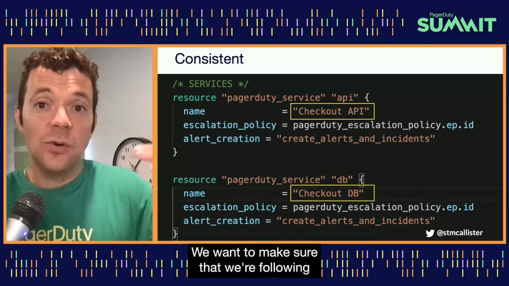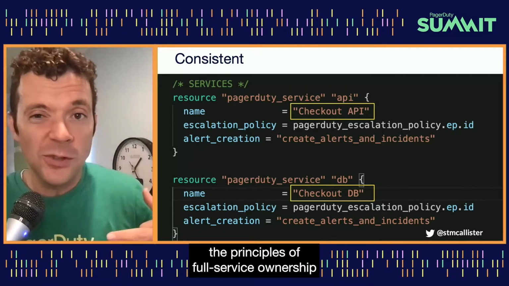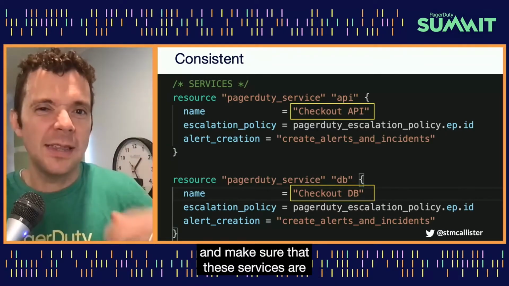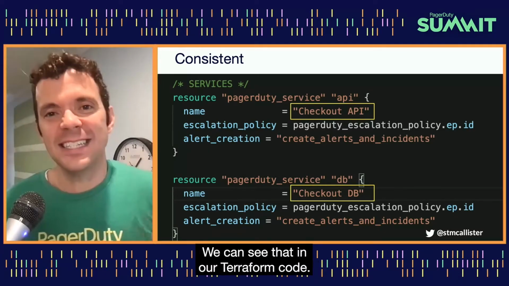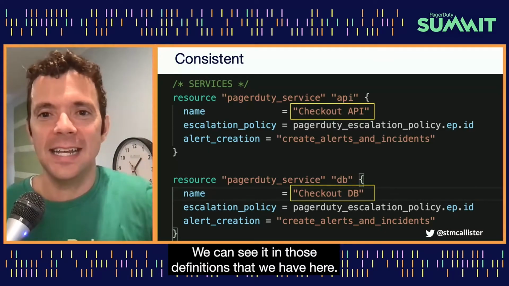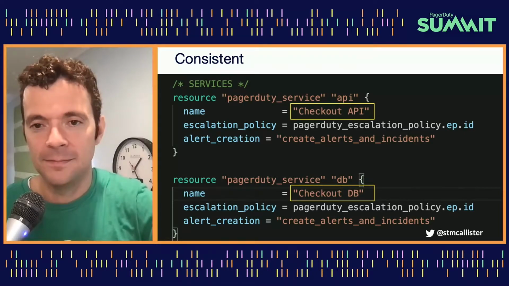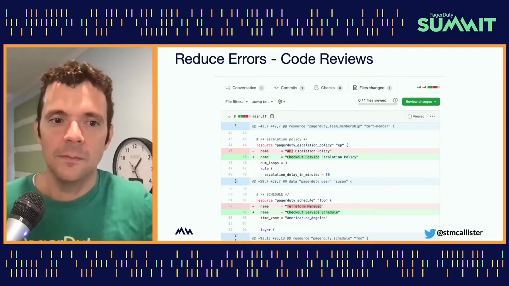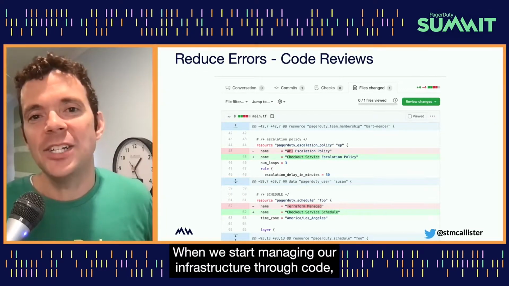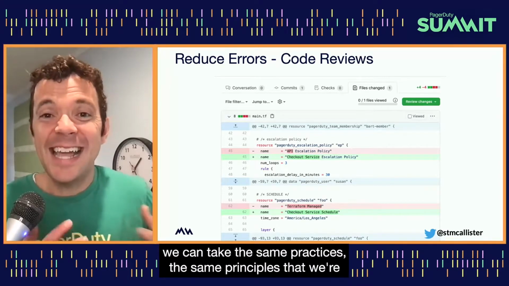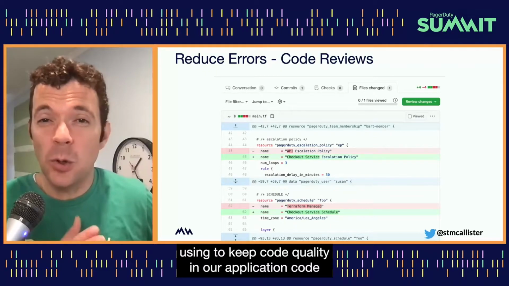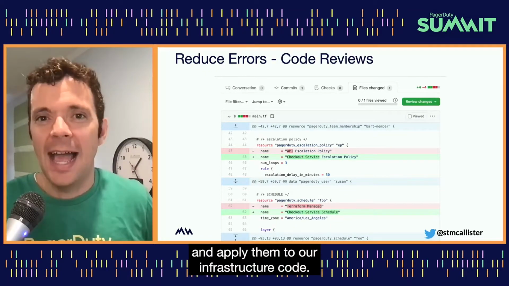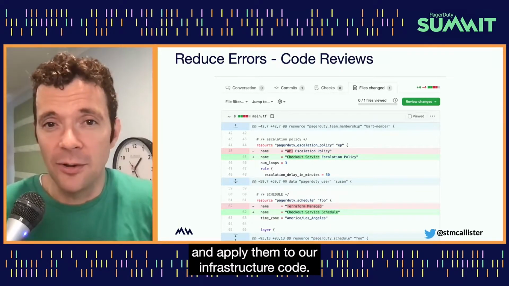We want to make sure that we're following the principles of full service ownership and make sure that these services are well defined and consistent. We have that. We can see that in our Terraform code. We can see it in those definitions that we have here. When we start managing our infrastructure through code, we can take the same practices, the same principles that we're using to keep code quality in our application code and apply them to our infrastructure code.